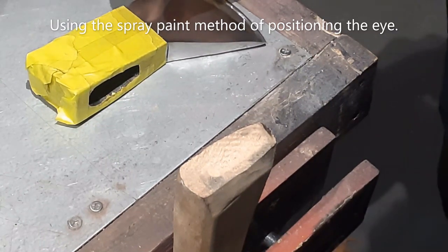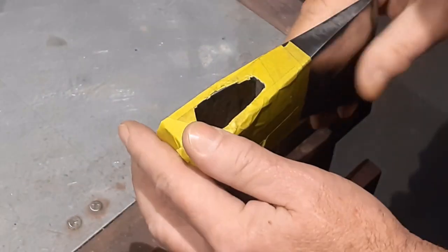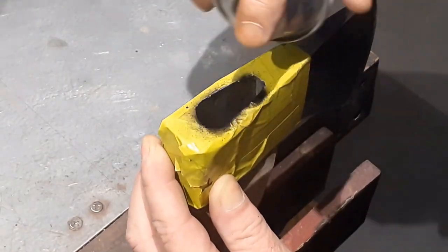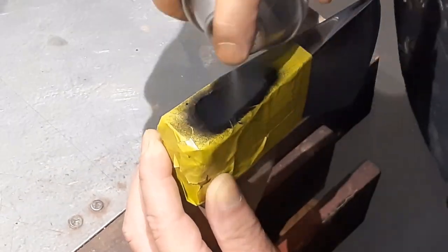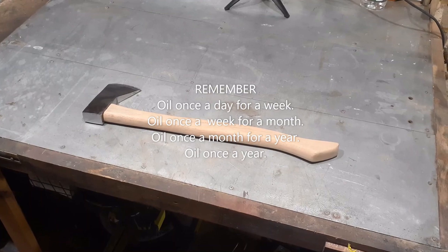I'm not sure how common this is, or if it is, in fact, the correct way of doing it. Maybe it's a technique for novices like me, but I'm suitably impressed with this eye positioning technique. So we've sanded the handle, and we've fitted the head.